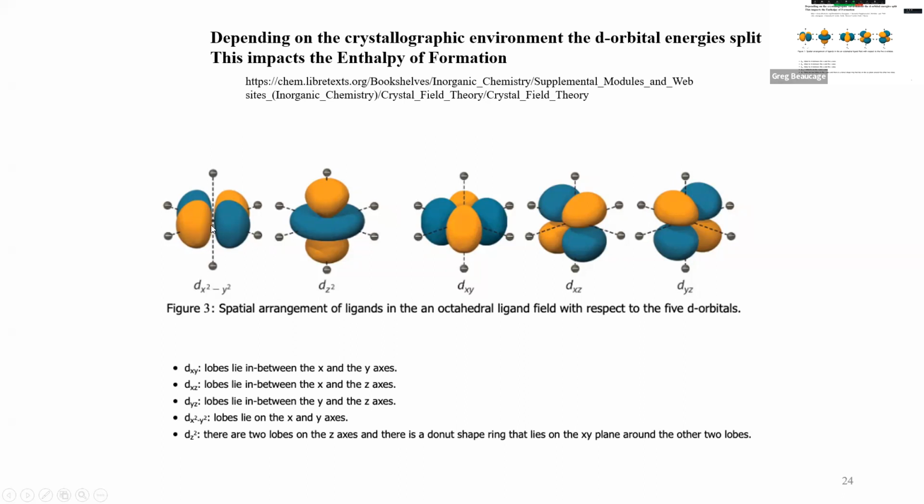So basically, this x squared, y squared, they're just different shapes. Depending on if you stick this metal into an octahedral crystal, some of these orbitals will interact with the anions more than others, right? They're showing an octahedral ligand, showing how the anions, the little grayish black negative signs, interact more with some of the orbitals and less with others. Here, the xy orbitals are squeezed right between all the octahedral anions, and so are the xz and the yz. That's why they're lower energy.